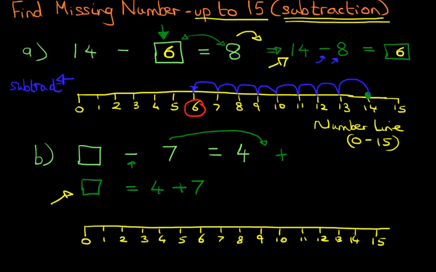Now have a look at the question. We've got the missing number equals 4 plus 7. Let's start with 4. Find number 4 on the number line, it's over here. And what does the question tell us? It tells us that we have to add 7. That means we have to go in this direction. Subtract to the left, add to the right. And we're going to take 7 jumps to the right.